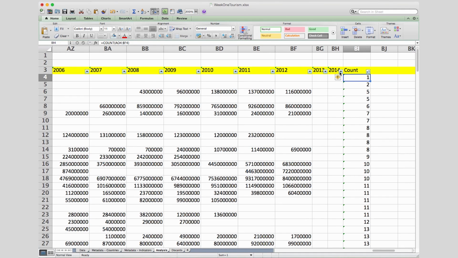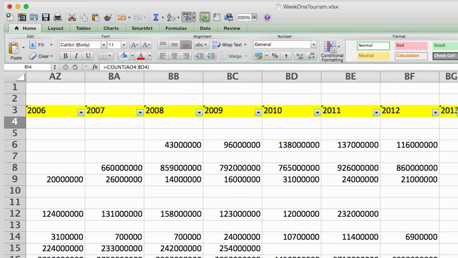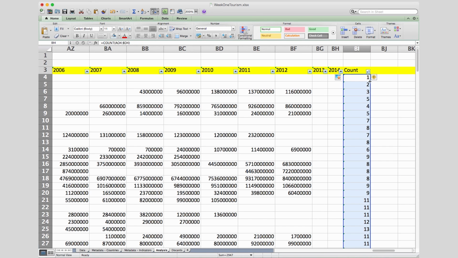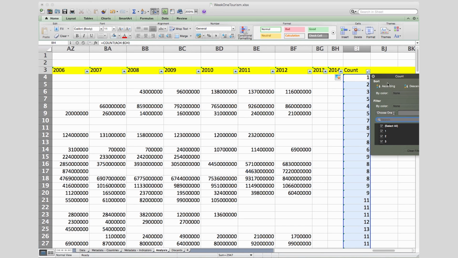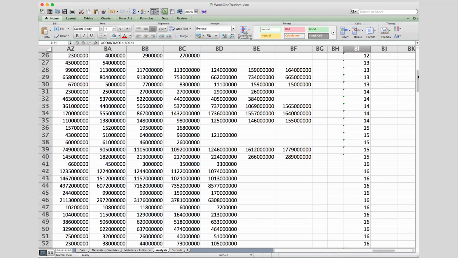So I will total up everything only up to column BD and not BF, as you can see over here. So by doing this retotaling, I will be able to get a new set of numbers. Once again, I will go ahead and put it in ascending order. Now what's the calculation here? 1995 is the beginning year and 2010 is the ending year. That is 16 years of data. Now do we have 16 years of data for a lot of countries?